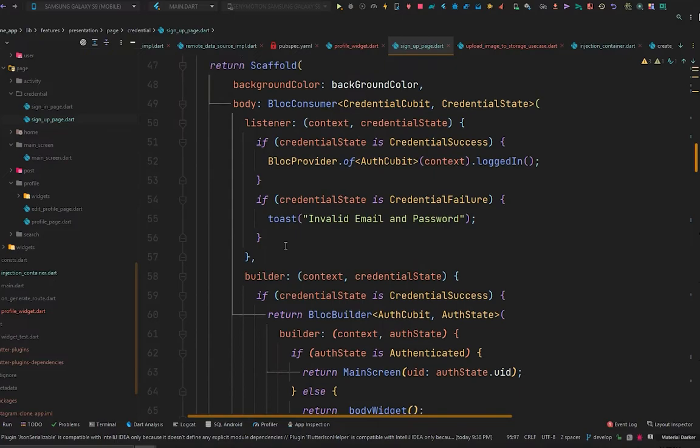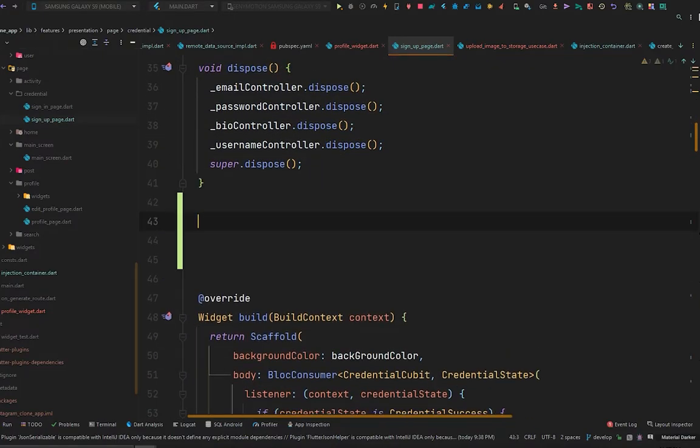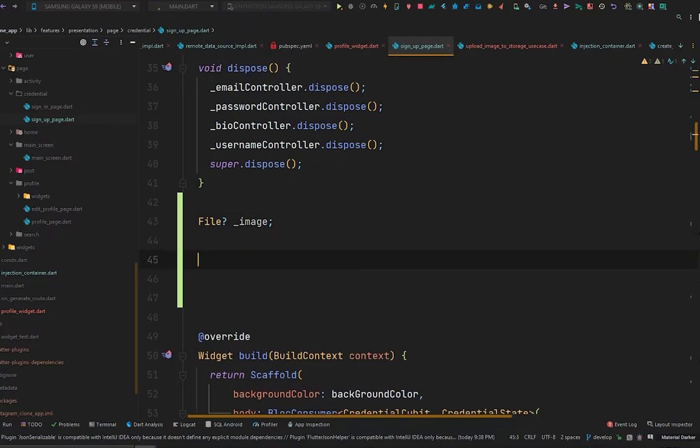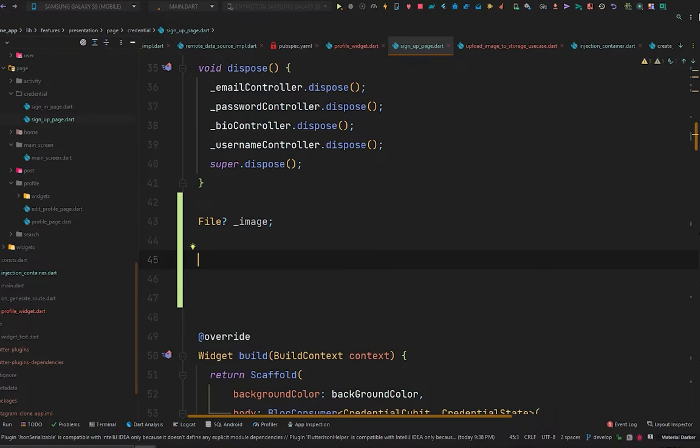So now let's move to the sign up page, and first of all we have to create a variable which will be a File, and its name will be image, and make it nullable. And here we are going to have a method.